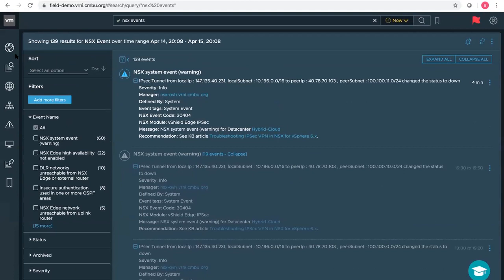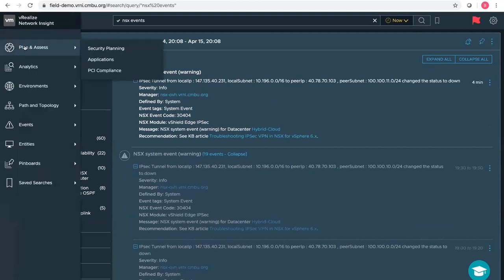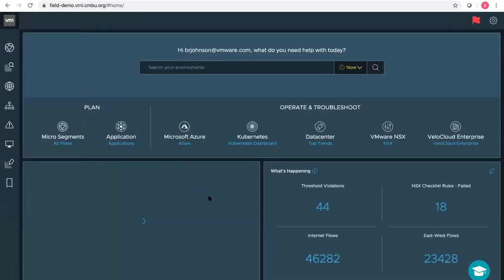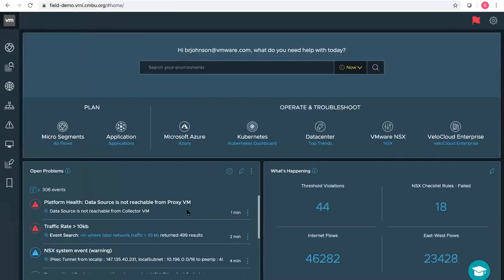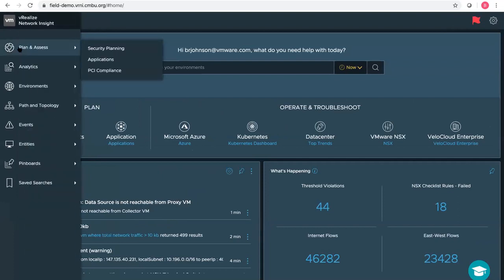But I've been in customer environments where they had firewall rules in the distributed firewall policy that were conflicting with each other, and right on the main page, Network Insight was calling that out as an issue, and it even will give resolution suggestions for those issues that it detects in the environment. So this is an amazing tool, and if you're an NSX Enterprise Plus customer, you get Network Insight. So if you have NSX Enterprise Plus, you own Network Insight. So make sure you're using it, and make sure it's up to date, because there's always new stuff coming out for it.